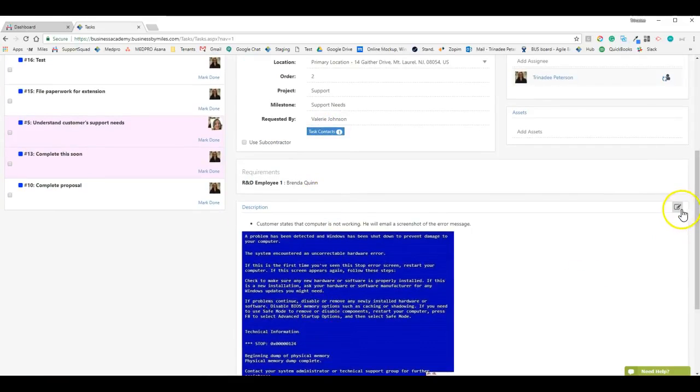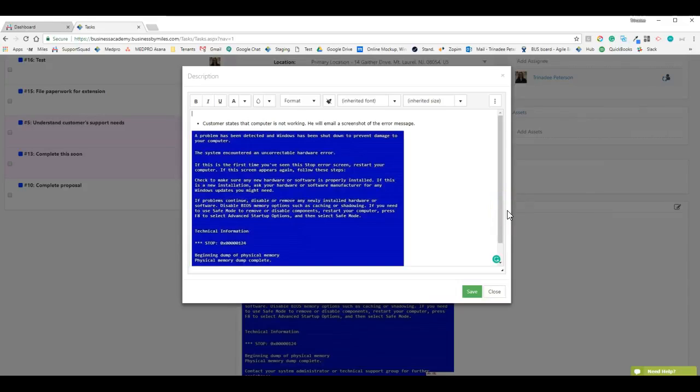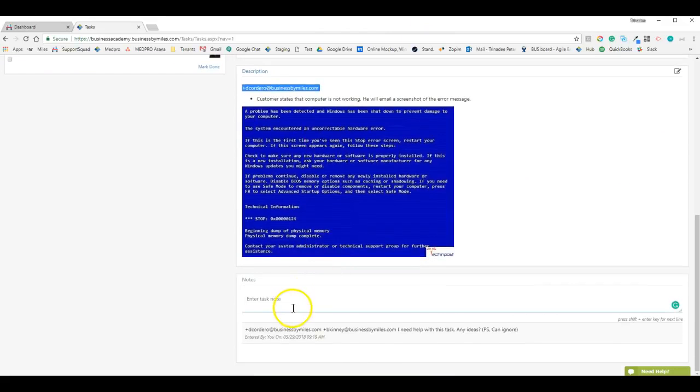Something else you can do is tag people right within the description box, which can be pretty useful as well. So if I do @Daniela, now every time this task is updated, because I have her tagged within the description, she'll get a notification for everything. So there are different ways you can do that. You can do it within the notes, and you can also do it within the description. The description makes sure this person is getting notified constantly, whereas if you tag them in the notes, they're just getting notified for the note that you're entering. Okay?